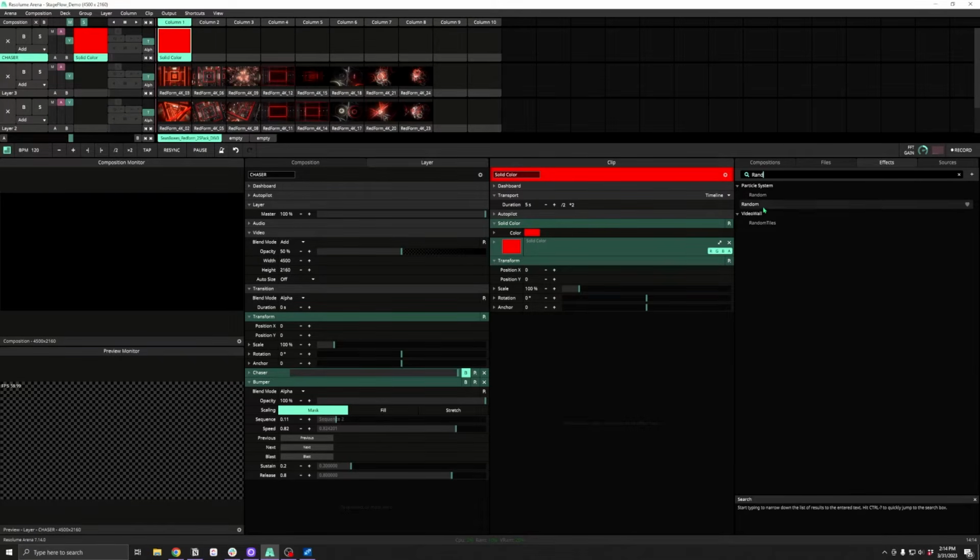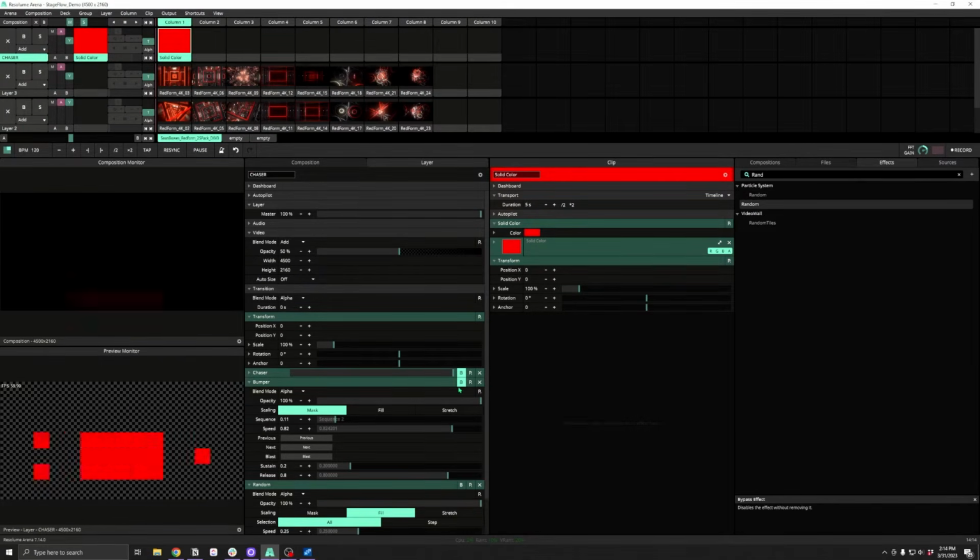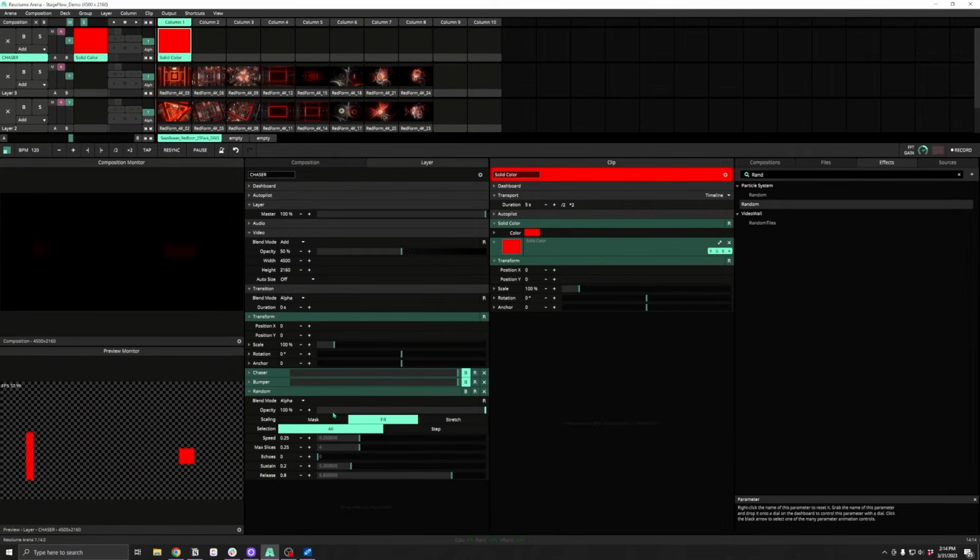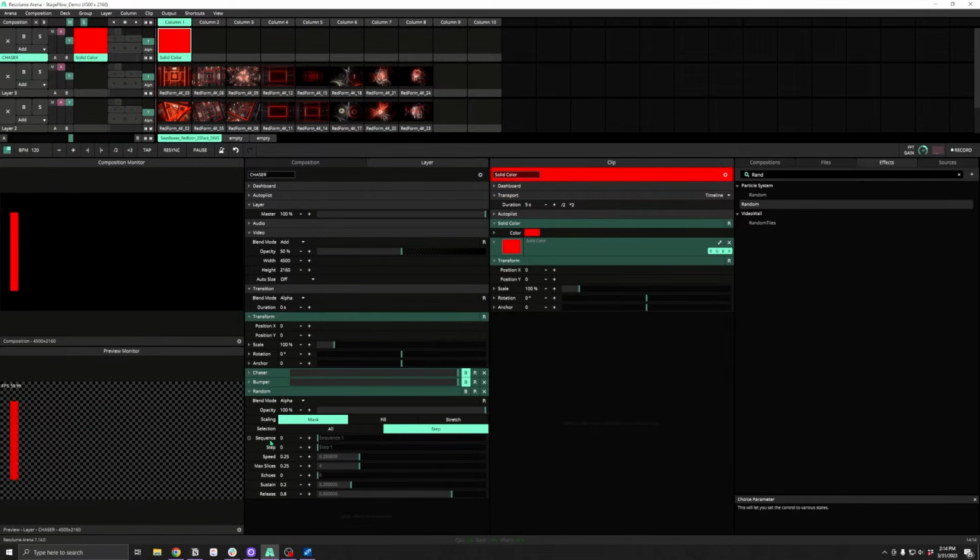The next effect we're going to look at is called random, and it does pretty much what it says it does. It selects random slices from your sequence to play back randomly. Let's pull in a random. We'll mute bumper. You have the same mask or fill setting, and you can select either all slices or from a specific step, which then opens up these settings where you can choose a sequence and a step, and it will choose random slices from that step.